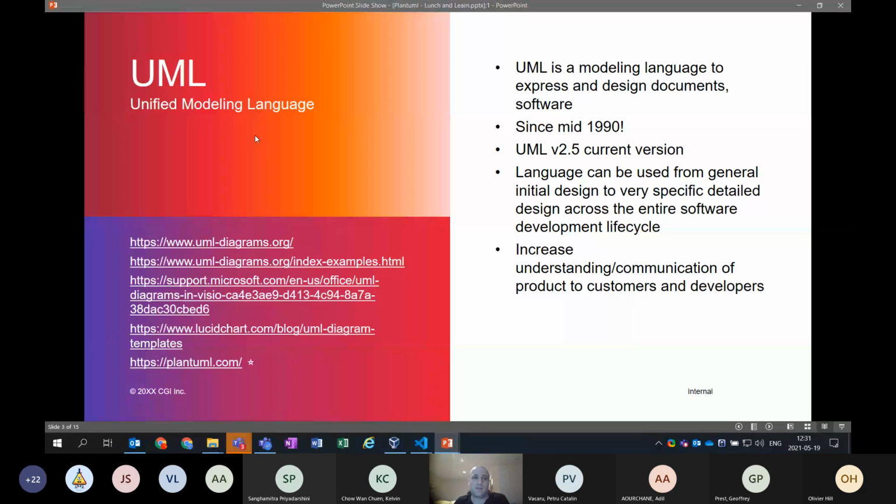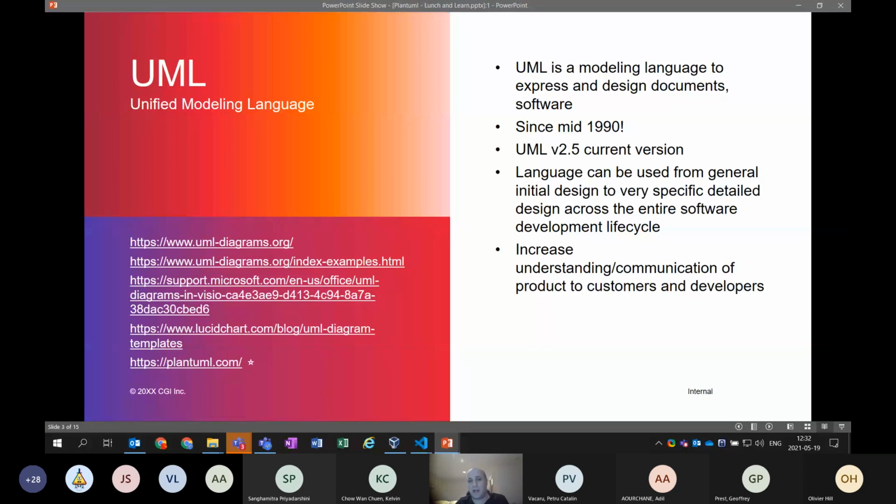So what is UML? UML is a modeling language. It was initiated in the 1990s and probably before, with people just doing diagrams by hand that represent the computer system. Right now we are at version 2.5 of UML, so the language has evolved. It represents ideas and concepts that could be provided to the development teams, or to any teams that will be doing the actual work, and this allows a common understanding of what is required versus what needs to be provided or implemented.